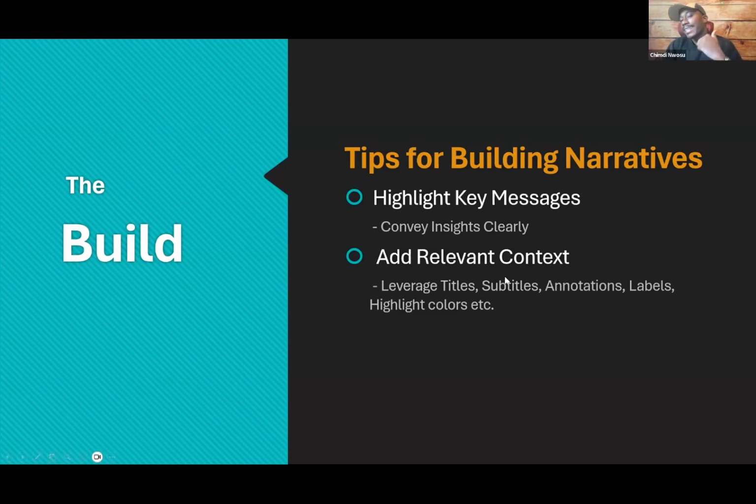We want to make sure that these things which they've told us they're looking for, they're going to be able to find them easily on that dashboard. In order to help them, we can use things like adding relevant context. So you want to use things like your titles to describe what's being shown. You want to add things like subtitles, where that gives a little bit more context. If you can add some annotations to your charts to give a little bit of explanation, we can do that.